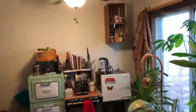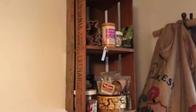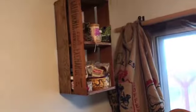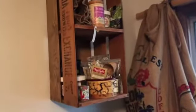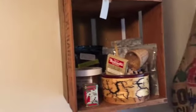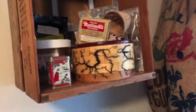Okay, so final product. Mounted it up here. Went vertical with it, so I can see the writing on the sides. That's gonna be all my T's. You know, it's not a super duper heavyweight thing, so I don't wanna overweight it. But plenty of T.